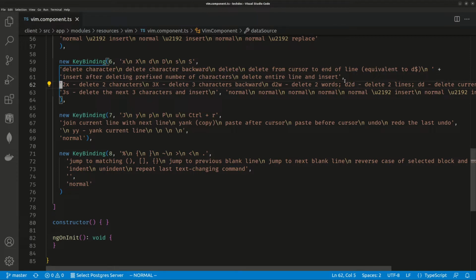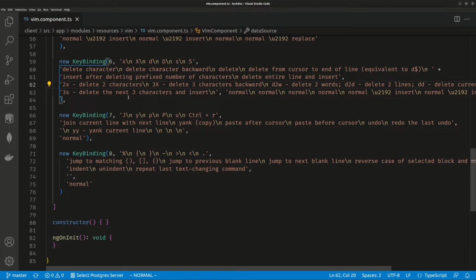The pipe operator, a number plus the pipe operator, which is the vertical bar, allows you to move to a certain column. Here, the column is not displayed. The row number is displayed, but the column is not. So this pipe is rarely used. Let's say 20 pipe. It moves to column 20, but it's not clear which one is column 20. You cannot count so quickly, right? So this pipe is not quite useful.